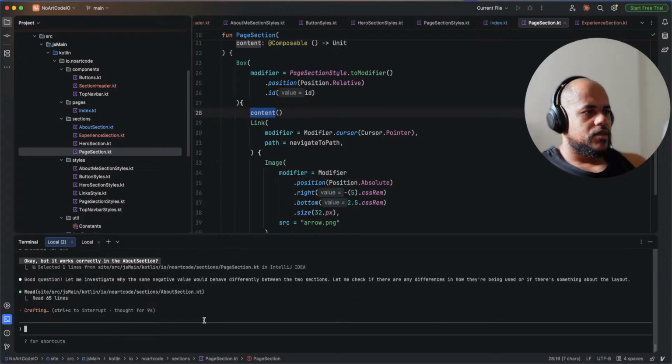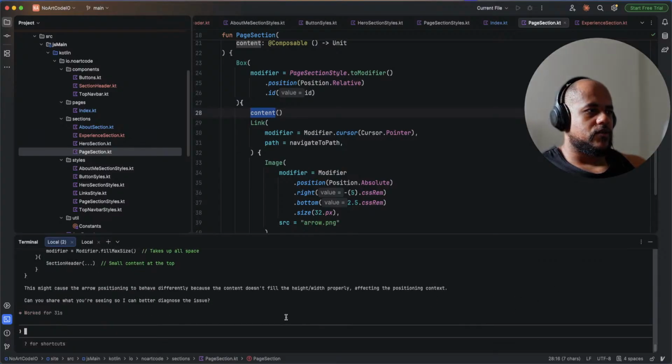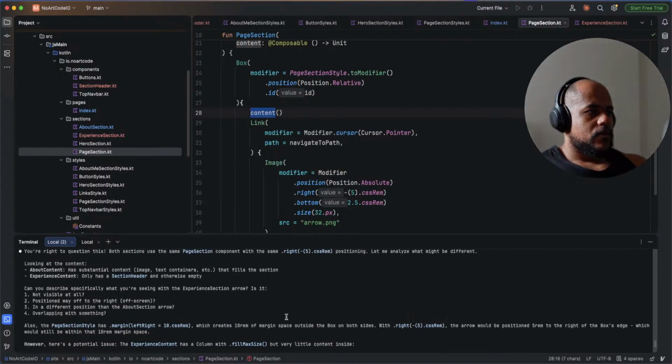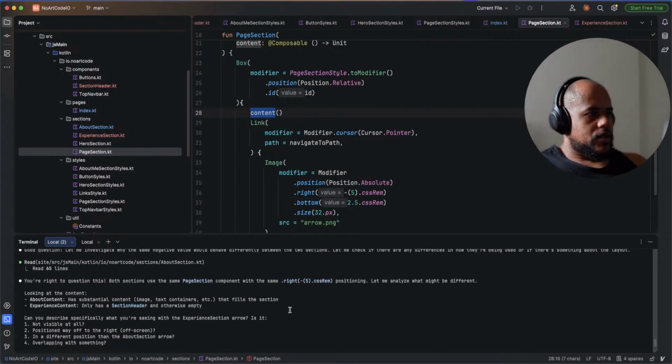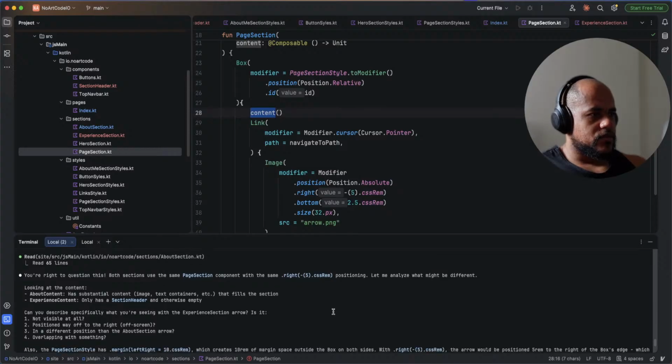Good question. Let me investigate why the same negative value would behave differently between the two sections. Let's check the differences in how they are being used. There's something about the layout. You're right. Look, the content has a substantial content image. Can you describe specifically what we're seeing?